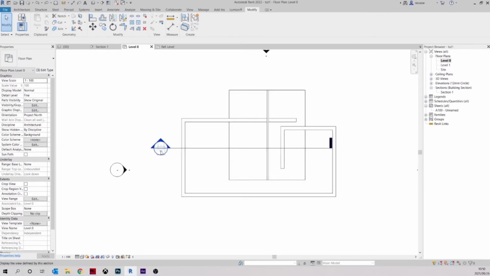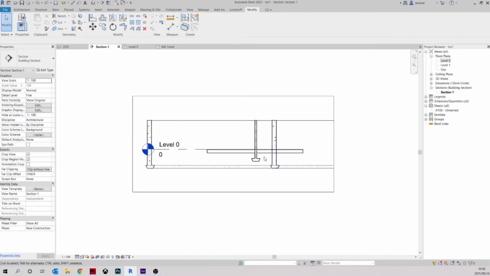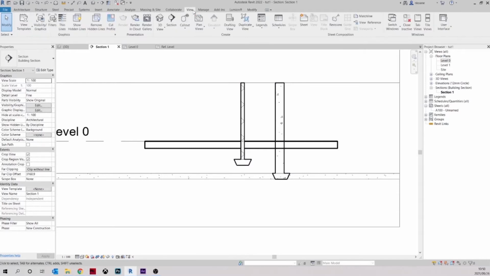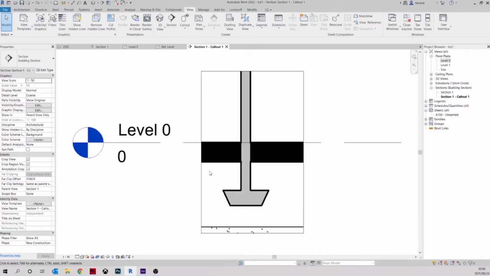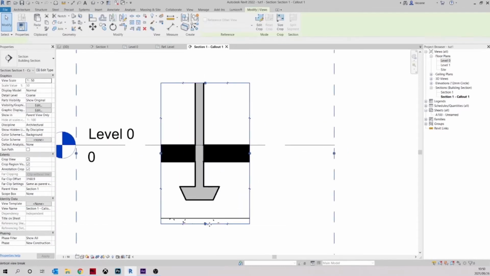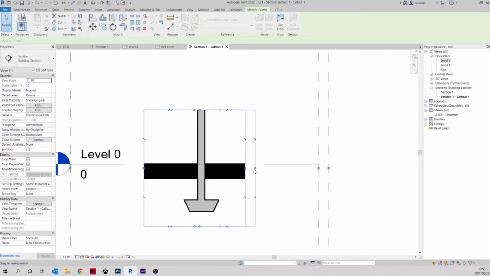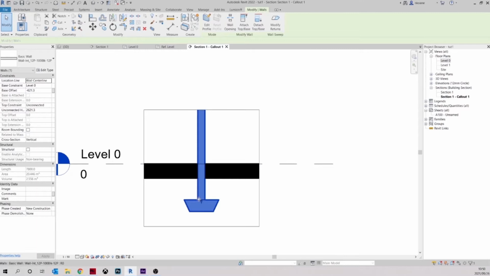So we're going to go to this section that we have made on the plan, and we want to detail this part of the wall on the section. So we want to go to View, Callout, and we want to make a callout view there. Double click on the callout head, and this is what we have. So let's move that up a little bit, create just a bit of space there. Right. So now we want to create a section of a thickened slab foundation, which is what you see here.